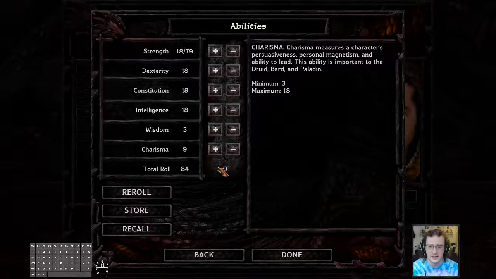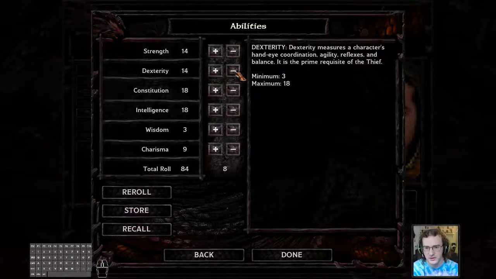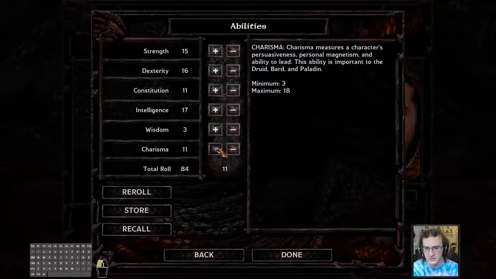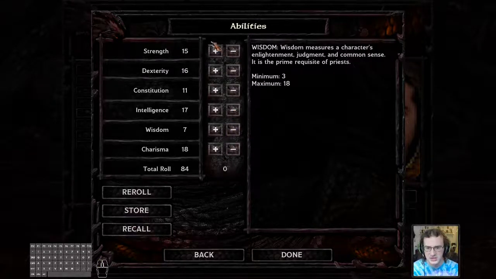So there we are. I mean, it's a very boring looking character. 18 strength, 18 dexterity, 18 con, 18 int, with 3 wisdom and 9 charisma. It's sad, because if we were really playing Luther, honestly, it should look something more like this. Let's just move these numbers around. He definitely is just a wise guy, and people love him. So his charisma should be the highest stat.